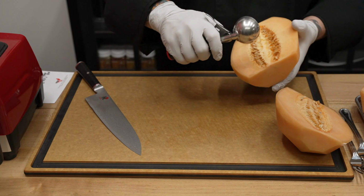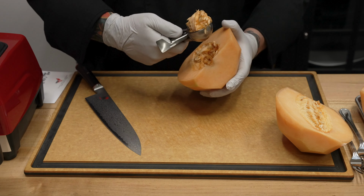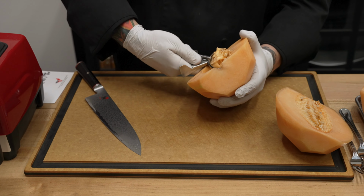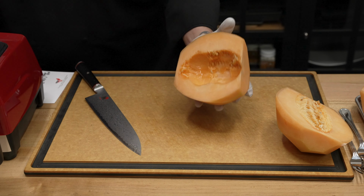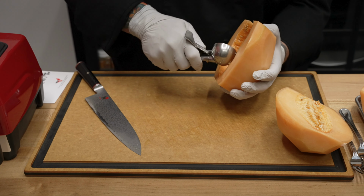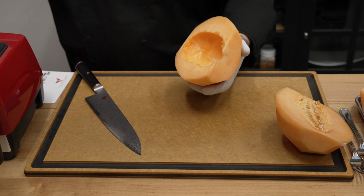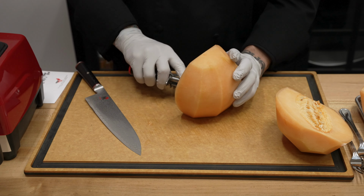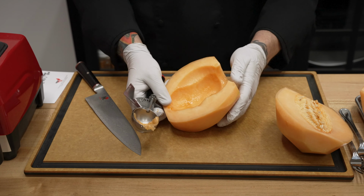So basically what I'll do here is, again, I'm just trying to scoop the seeds, not any of the meat itself. So I'm just going right along that seed pod, scooping it out, if you will, like so, getting all those seeds out, anything that's pulpy, right? Want to get all that pulp out of here. And there you go, just like that.